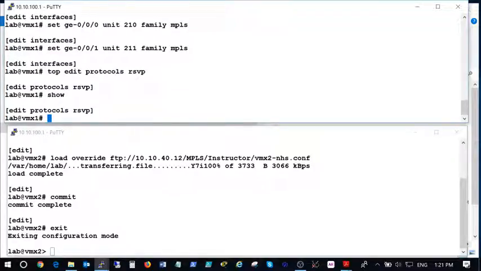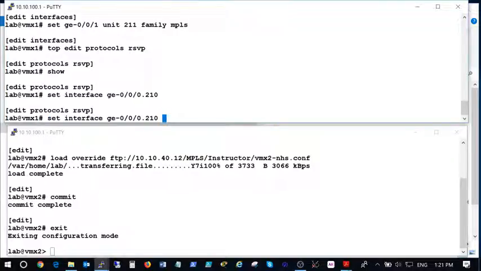Nothing. Okay, so let's set those interfaces. And we want to put GE-0/0/0 unit 210 under that, and let's include our other interface as well.